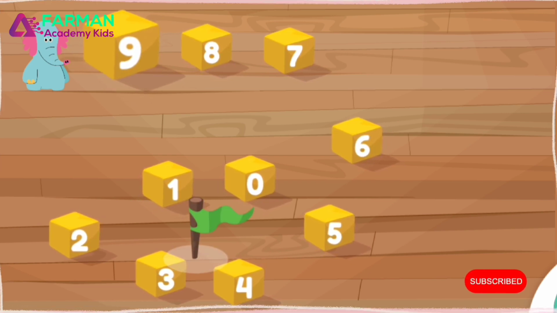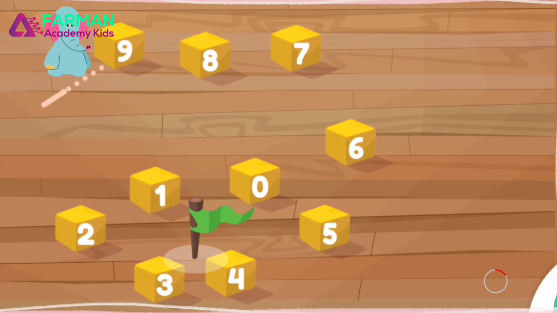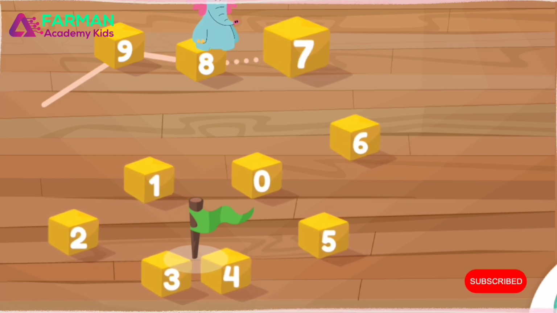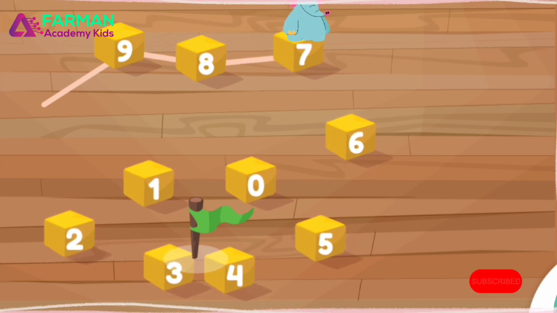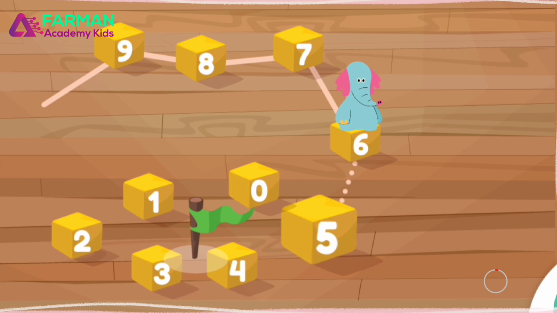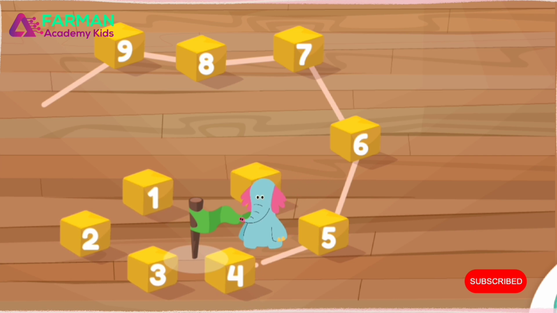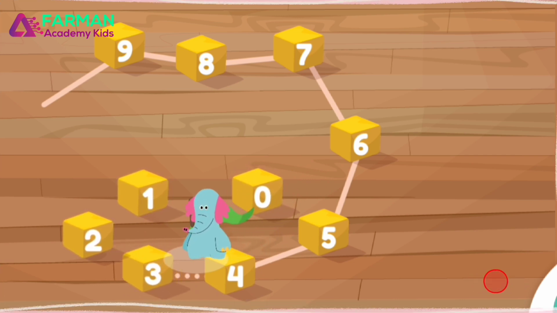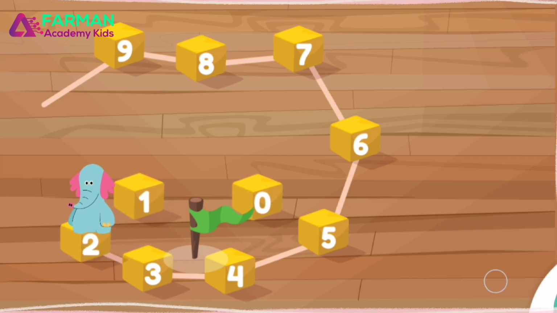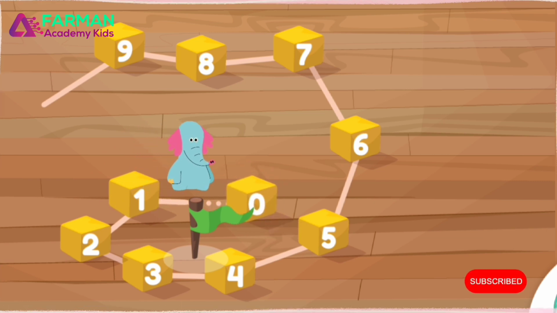Tap the numbers in backwards order. 9, 8, 7, 6, 5, 4, 3, 2, 1, 0. Neat! 0 is 1 less than 1. So 0 comes before 1. Yeah! Let's do it again with bigger numbers.